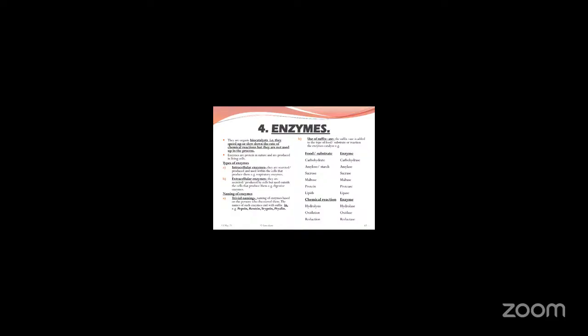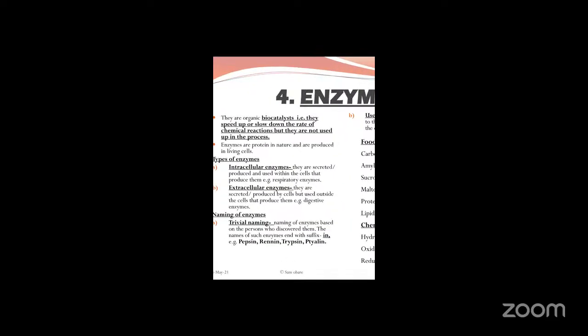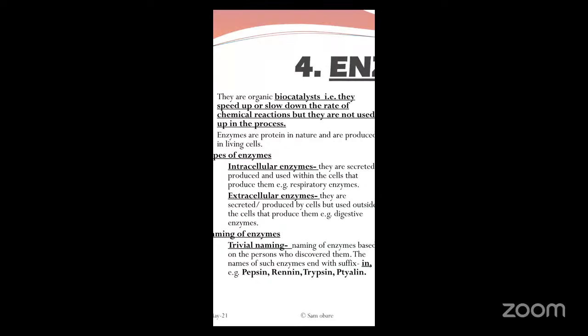But since I have not discovered any enzyme, we will work with those enzymes which have already been discovered. A very good example of an enzyme that was discovered by a person whose name was used to name that enzyme is an enzyme known as pepsin. This enzyme was discovered by someone with the name Pep-something, and then at the end of it all, a suffix -in has been added. So therefore we get the enzyme pepsin. We are going to see where pepsin is used later on.